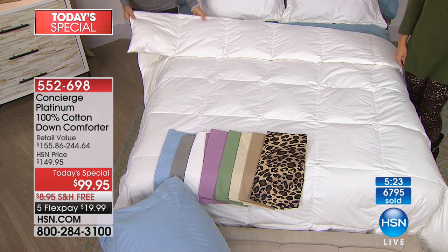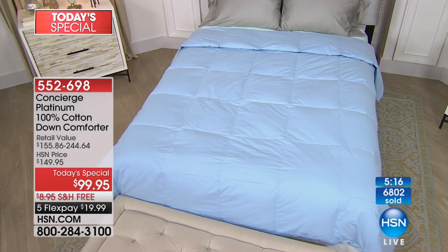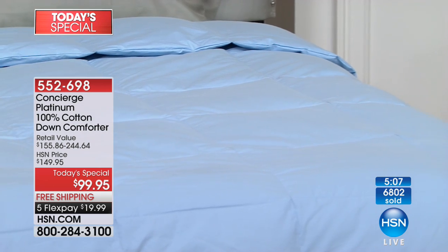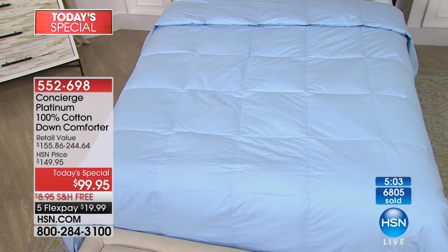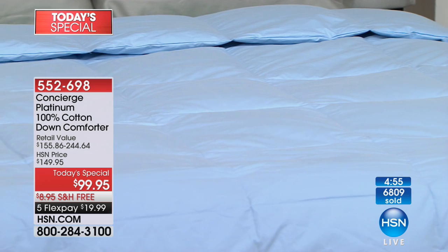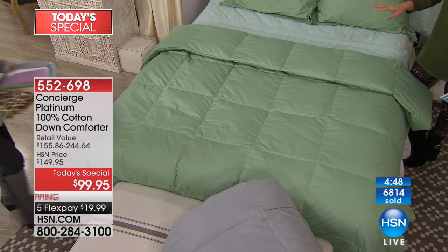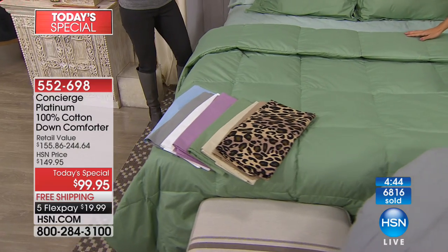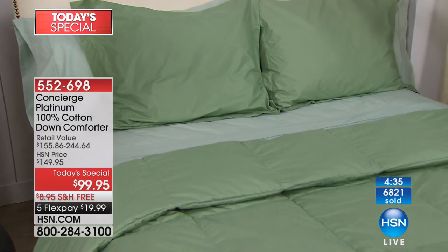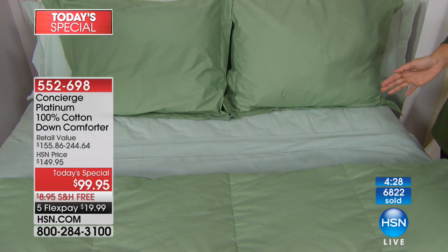Let's go see some color. Think about what you have on your bed right now — if it's hot, heavy, or uncomfortable. This is a great way to update and upgrade your bed. I've had my comforter for about eight years and it's still going strong. Consider this a small investment when you think about how many years you're going to own it. Look at this sage — it's absolutely gorgeous, and it would go great with blues, greens, neutrals, and browns. Eight total colors for everyone to choose from.